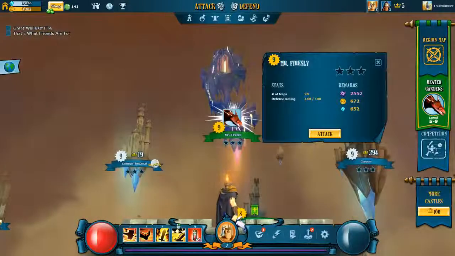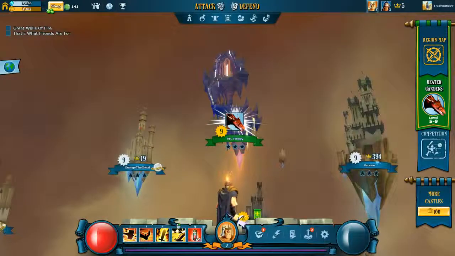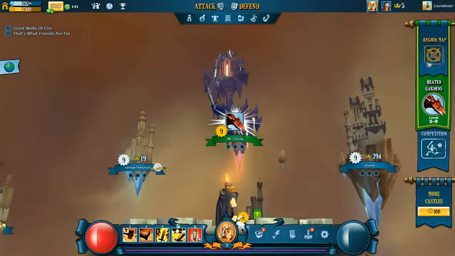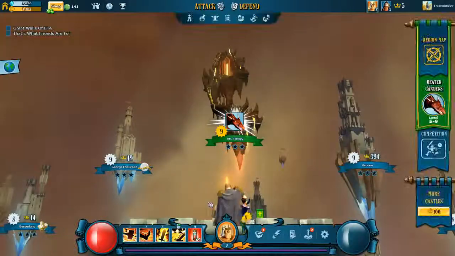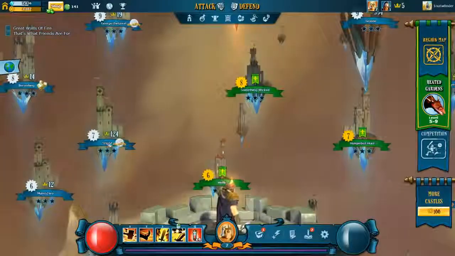And eventually, I'm in just the normal story mode. There's two types. You have story, which is what I'm in. I'm in the heated gardens. You also have competition, which puts you up against a time trial against the rest of everybody. You also have friend zone that you can try out other people's castles. And you also have the ability to go and raid people like myself, as they have.